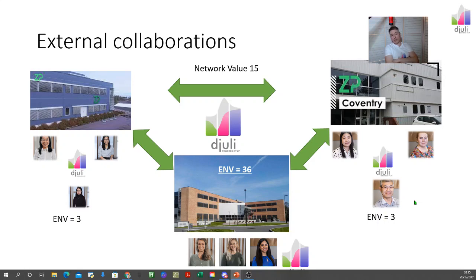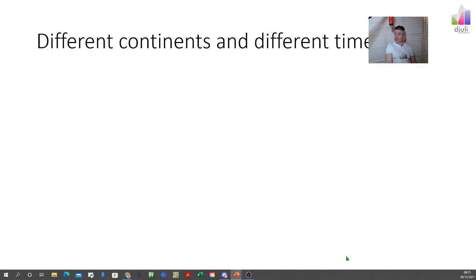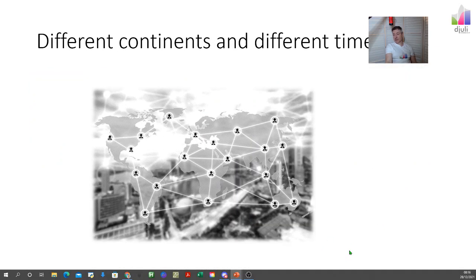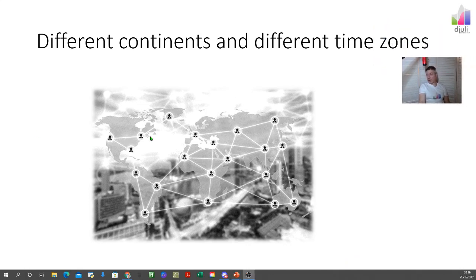And it's really only possible if you're using a tool like djuli, which is designed to do exactly this, which is allow experimentalists within the same lab, between labs, between different countries and time zones to collaborate correctly or properly. So just to drop on that time zone and continent, it's not unusual to actually have experimental collaborations with people in different continents these days.